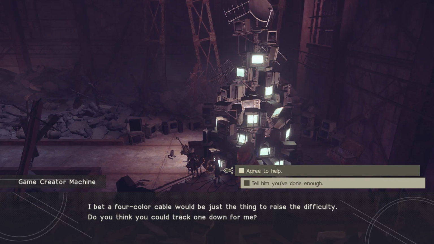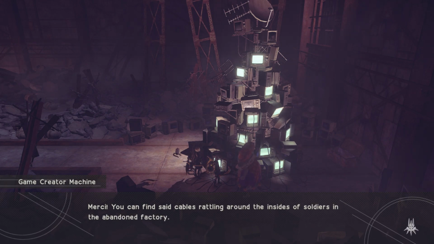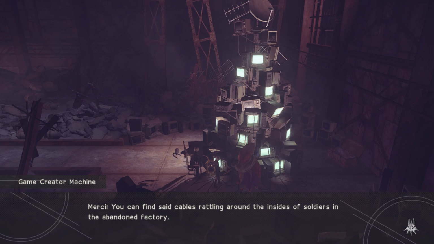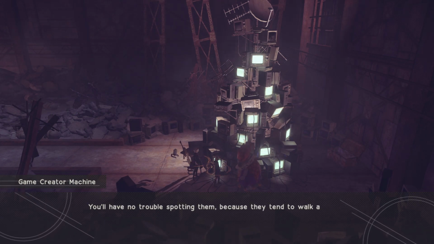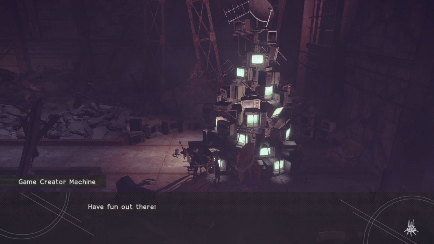I bet a 4-color cable would be just the thing to raise the difficulty. Do you think that you could track that one down for me? Okay, sure, I can do that. Merci. Wait, what? Are you French? Are you a Southern French? You can find said cables rattling around the insides of soldiers in the abandoned factory. You'll have no trouble spotting them, because they tend to walk around alone away from their fellow machines. Have fun out there.